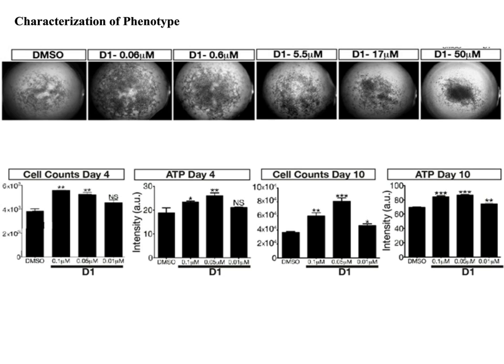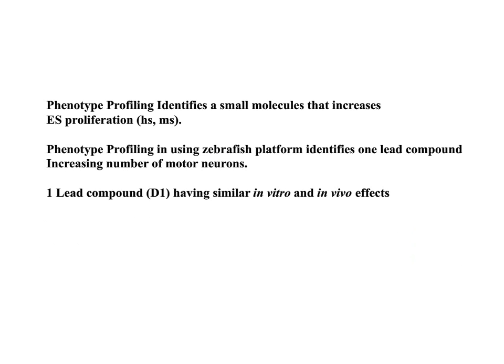So we wanted to understand how this whole increase in proliferation is happening. First we wanted to see whether it affects the pluripotency of the cell. What you see here is that we have identified one compound that increases ESC proliferation, both human and mouse. The same compound also has an effect in vivo in transgenic zebrafish, where it shows an increase in motor neurons. So the question was, does it compromise the pluripotency of embryonic stem cells? And does it have an effect on apoptosis per se? Does it suppress apoptosis, and is that why you see an increase?